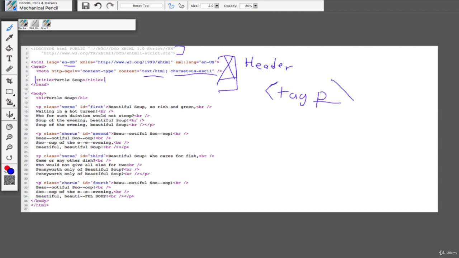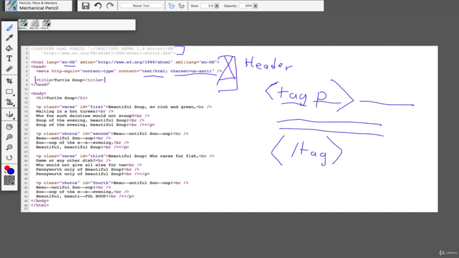And then it closes. Everything that happens in between this and a closing tag, which has the same tag name but starts with a forward slash, tells our HTML that everything in between should be operated on as that special tag type.